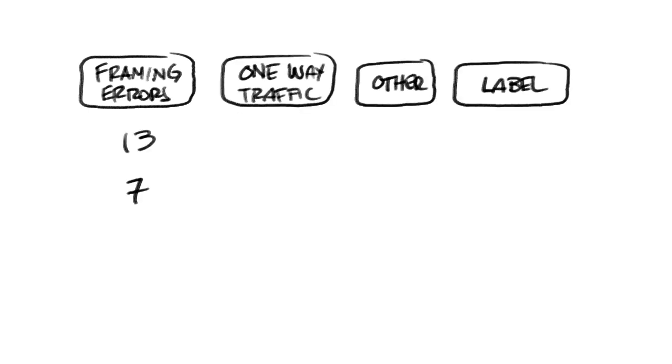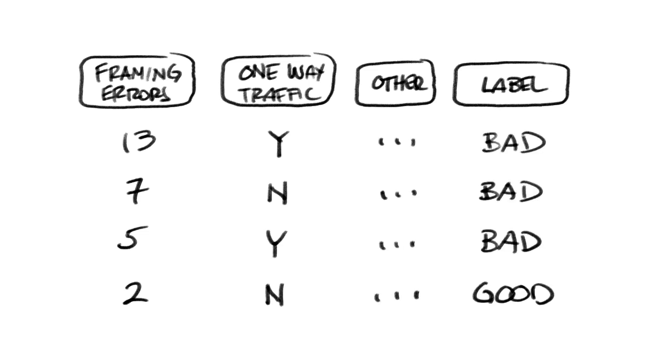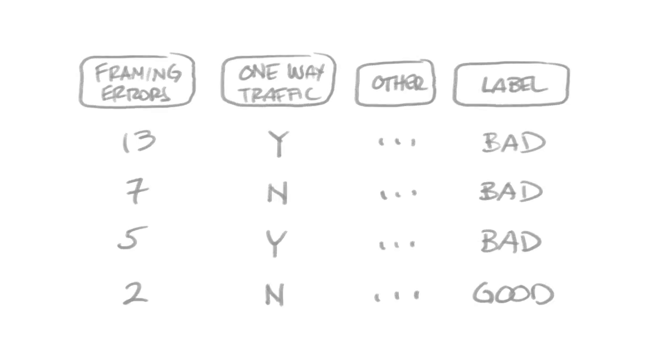A decision tree is based on a data set from known results. Each row is an example. The first two columns are features that describe the label in the final column: a good or bad cable. The data set can be modified to add additional features and the structure will remain the same.